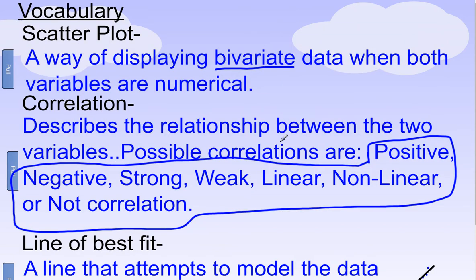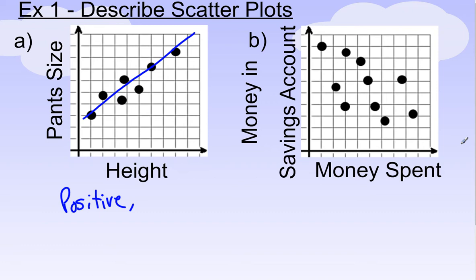Okay? Next we have, is it strong or weak? Now, strong and weak is kind of an opinion question. This would be considered a fairly strong correlation because most of the dots, most of the data points, are pretty close to the line. If we would kind of circle this up, I call it wrapping it in a burrito. If we wrapped this up in a burrito, it's a very tight, skinny burrito.